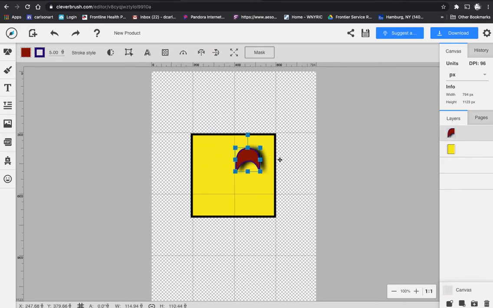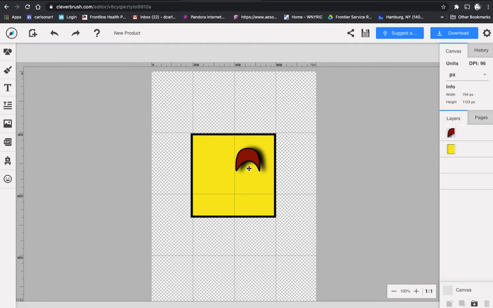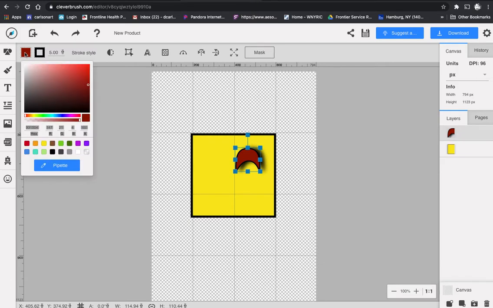I've got some kind of, oh, I'm not sure yet. I'm going to change the stroke color, and I'm really making this up as I go along, folks. So there is, I don't know, it could be an eye, it could be some kind of mechanic poking out.